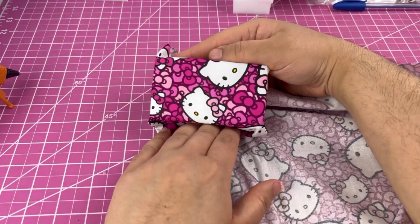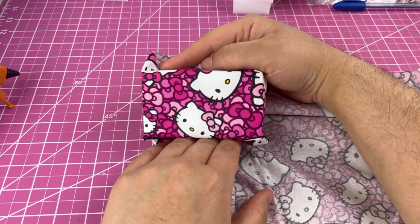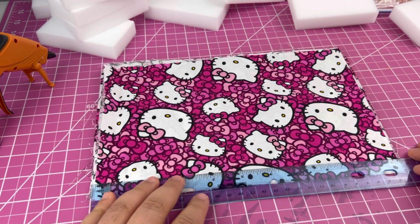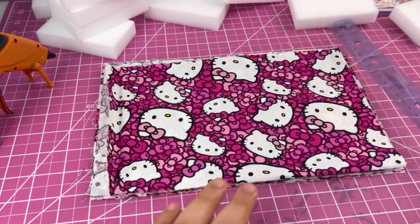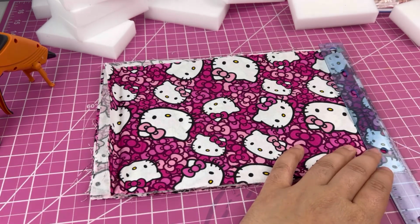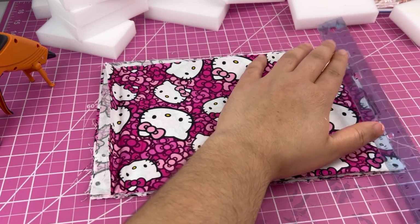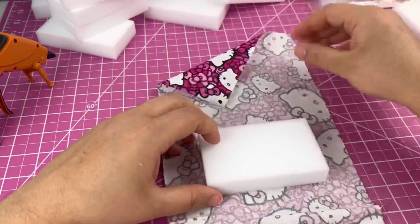Now, I also wrapped it around the fabric because I wanted to get a rough measurement of how much fabric I would need per square, because I'm gonna have to end up cutting them into individual square pieces or rectangular pieces, whatever, for each sponge. And the measurement came out to, I think, about 11 by 7, so each sponge took that much, and even then it was a little bit too much extra material that I had left over, so I'm gonna say probably 10 by 6 is best, if anything, but I had all that extra fabric left over just in case I needed to work with it.